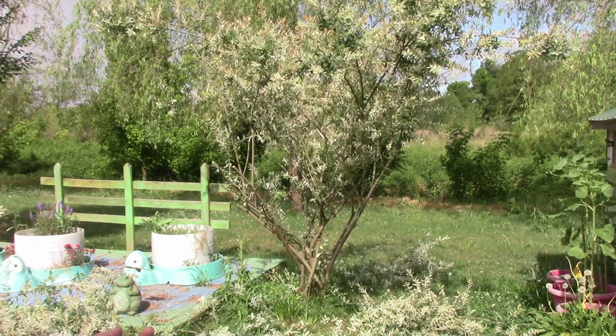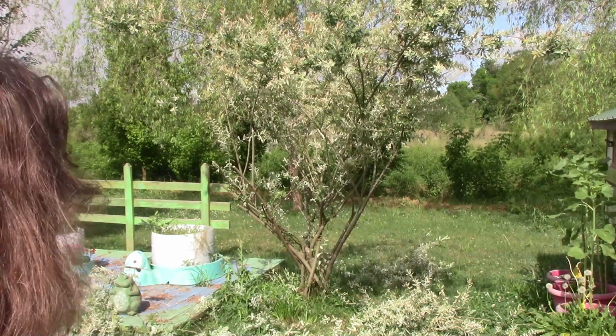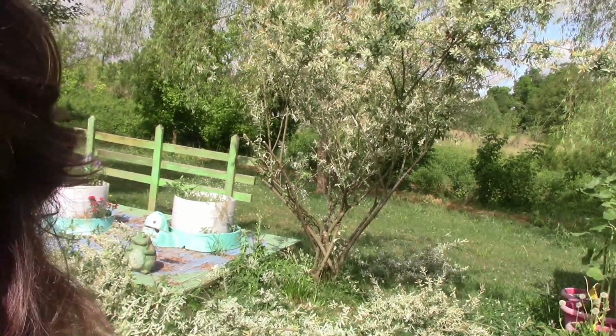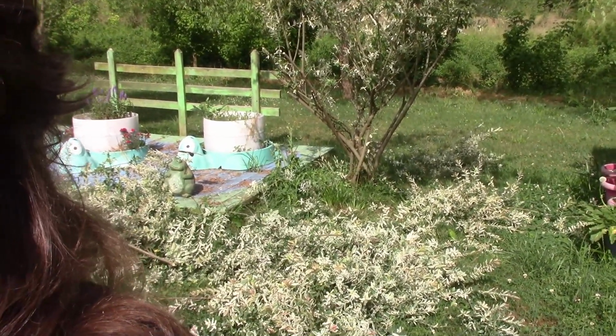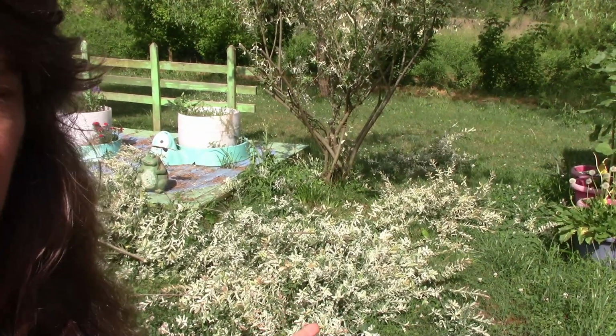So I'm going to get to trimming these up. Probably won't put that on film because, yeah, that's going to take me a while. I have quite a mess. See if I can't move the camera and show you how many cuttings I have down there. Yeah, and there are some really, really big ones, and I'm going to keep all of the big ones too.